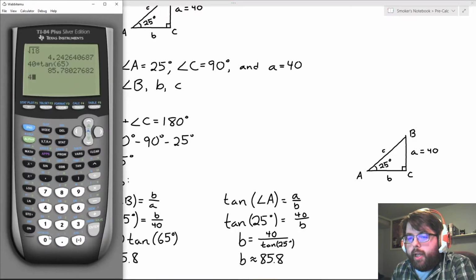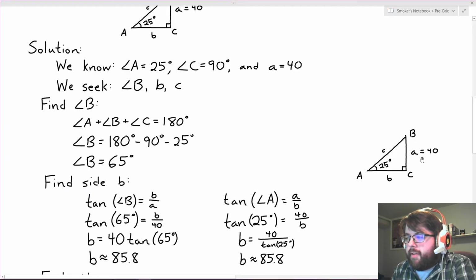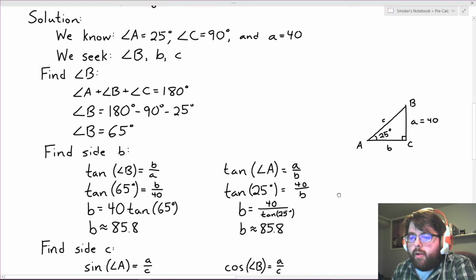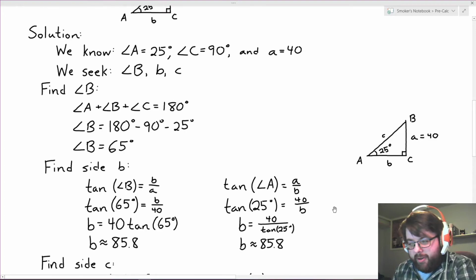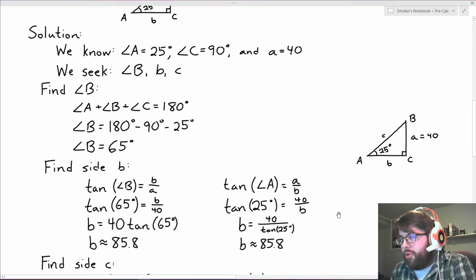And so 40 divided by tan 25 is the same thing. Okay, so now I have A and B. So how did I find C? Well, I just wanted to make sure I didn't do this the way I'm going to suggest here, not that you don't do it. Both of these were rounded. I did the approximately equal to, so make sure you do type that \approx when you do this.